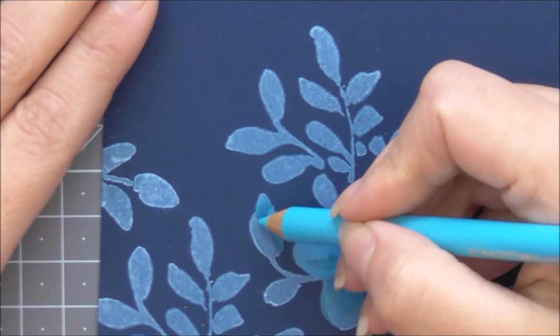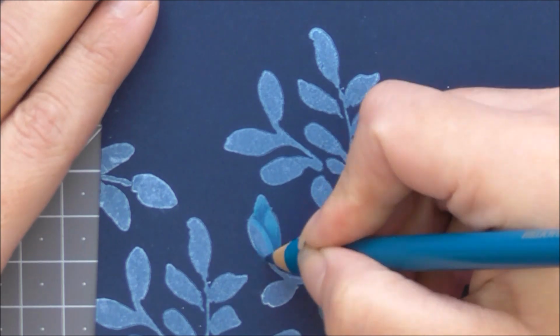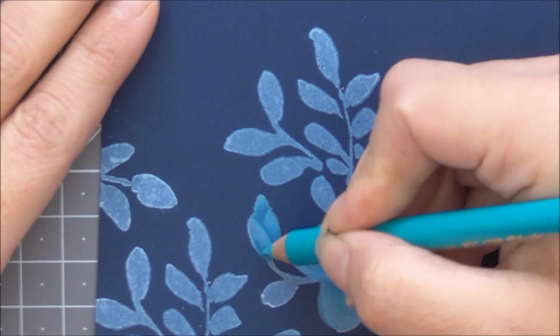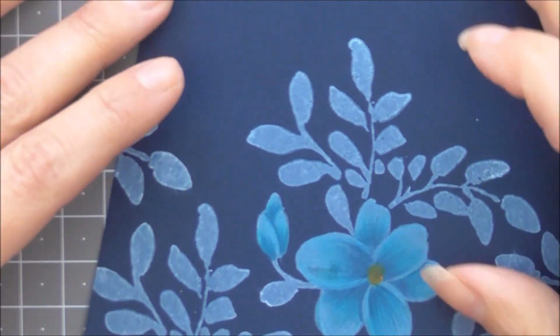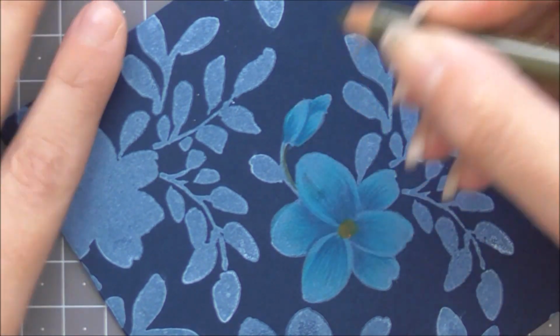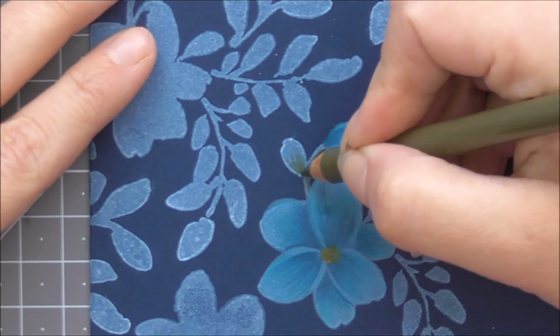So it's going to give us a really great effect, especially if you use a really dark colour and a really light colour. You're going to get the most depth and shade from this technique. You could add in 4 different shadings if you wanted to, but I think that 3 works on this image. So you can see that was a really easy way to add a bud to this image just out of a leaf.